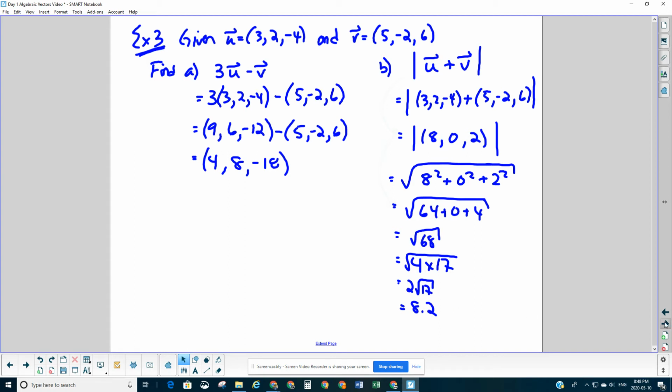All right. So I've introduced the idea. Oh, by the way, you probably won't write this down. You'll be able to do a lot of this in your head. When you see the question, you can go 3 plus 5 and write this step down, or 2 plus negative 2 is 0, get that and that and that. You might even be able to do the subtractions in your head without writing them down. So there's a very good chance when I give you this, you're going to go straight to this line, and then you probably won't write that out. You'll actually square them as you go. So you'll go 8 squared is 64 and go straight to this, 0 squared and 2 squared and then square root. So I fully expect you to probably go from there to there.